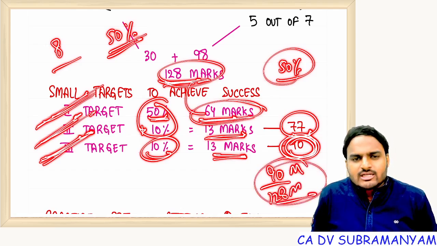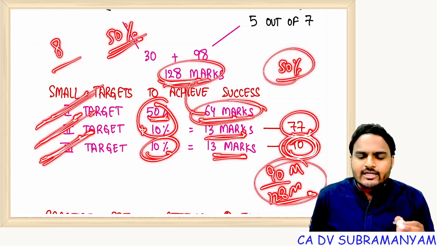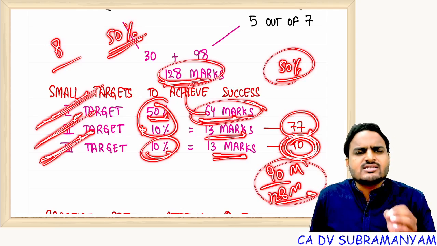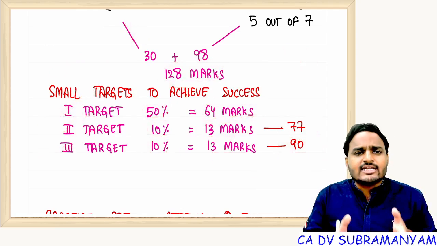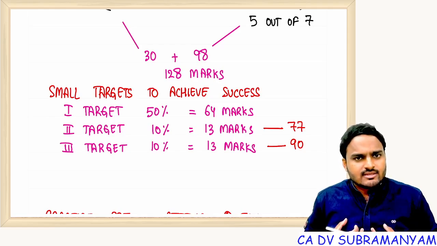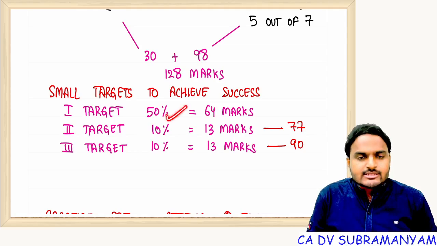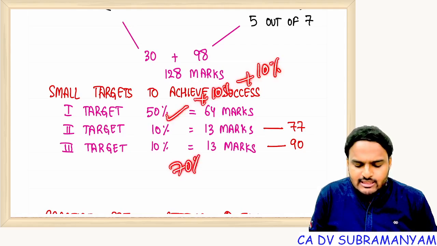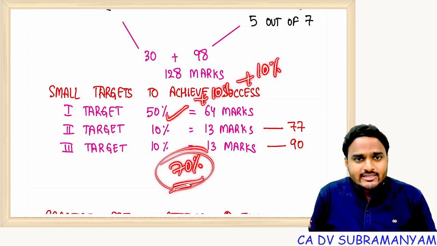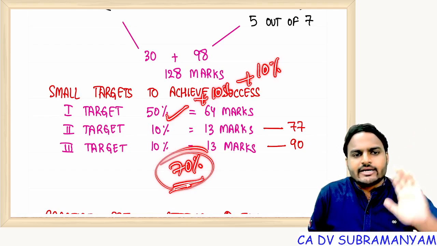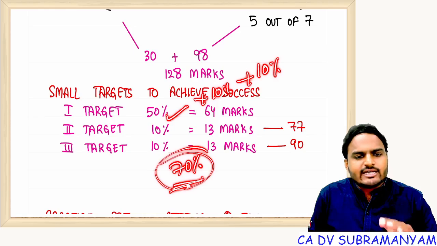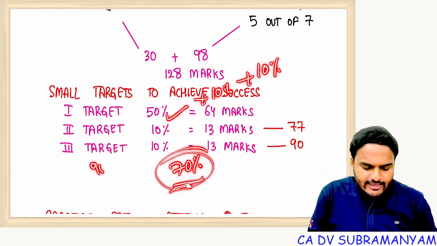Now come on, tell me, if you prepare 90 marks perfectly, if you attempt 90 marks perfectly, tell me, can't you achieve 60 marks? At least can't you achieve 50 marks? Easily you can achieve. No, the same strategy I implemented in my examinations. Getting my point? So first target 50%, completed. Next increase it by 10%. Next increase it by 10%. Once 70% is completed, now for the papers which you are good at, increase it to 80%, 90%, 100%. Getting my point? So the papers in which you are very much interested, increase those to 100%. Okay. So 90 out of 128.